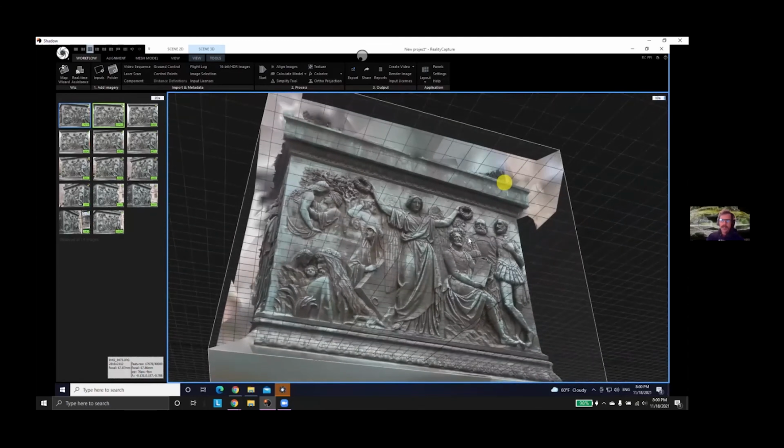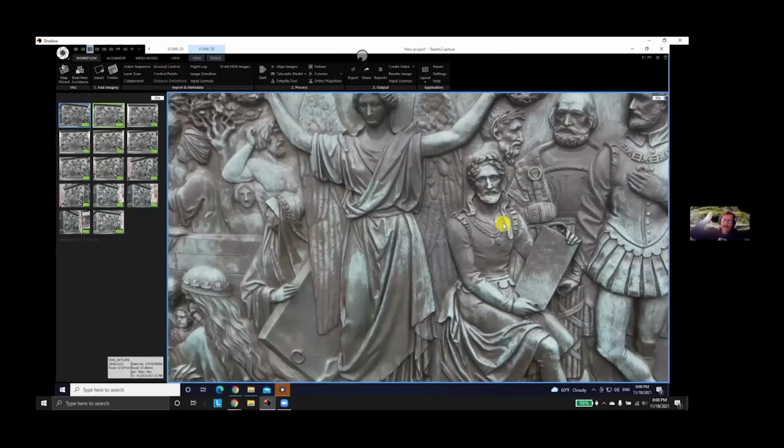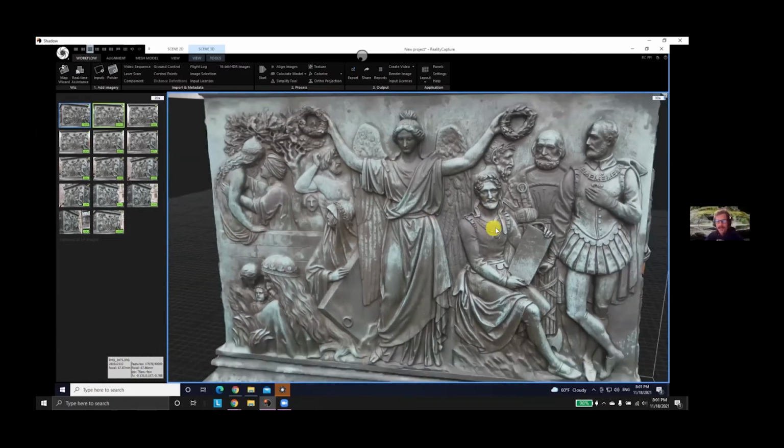I mean, can you imagine if someone came up to you and gave you $1 million and said, hey, artist, I want you to model this sculpture right here? And you're going to say, hell yeah. You know what you're going to do? You're going to take a bunch of images. You're like, oh, I'm going to use this for reference. You're going to throw it in the software, just take a vacation with that $1 million and then come back and go, boom, here's your model. So anyway, there it is.